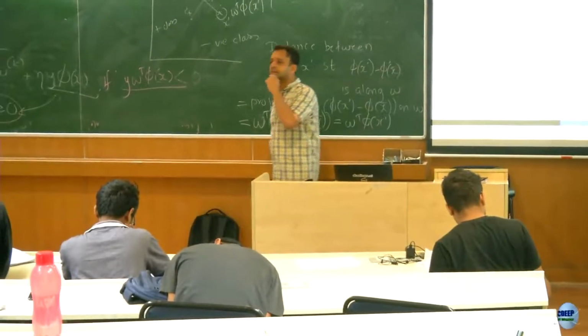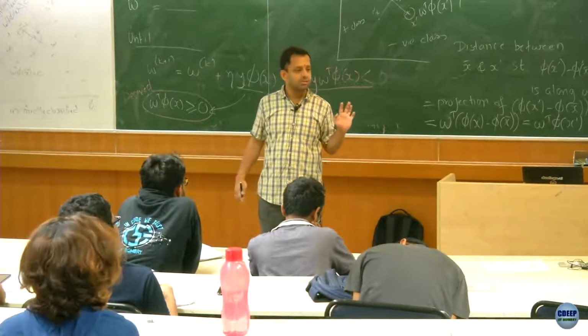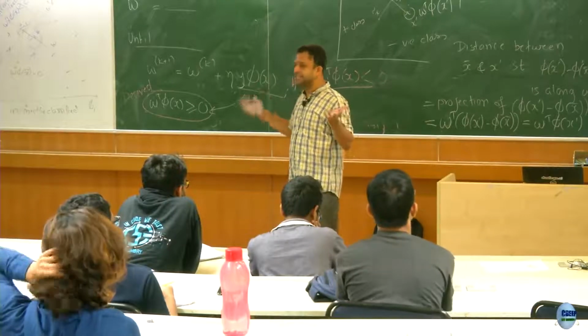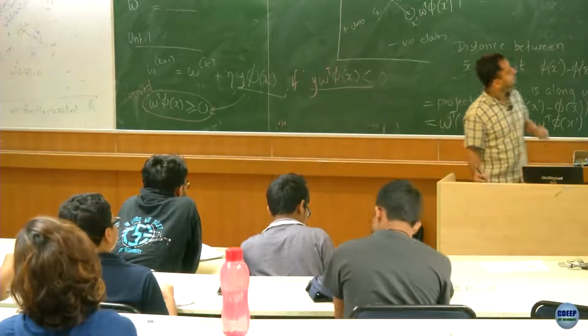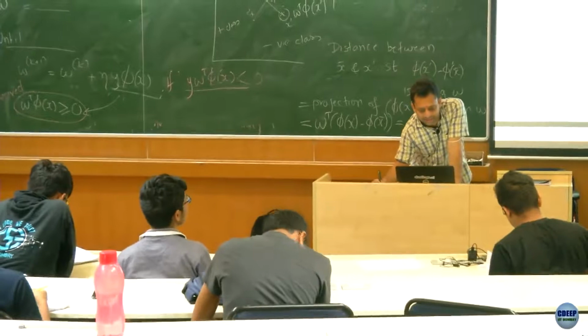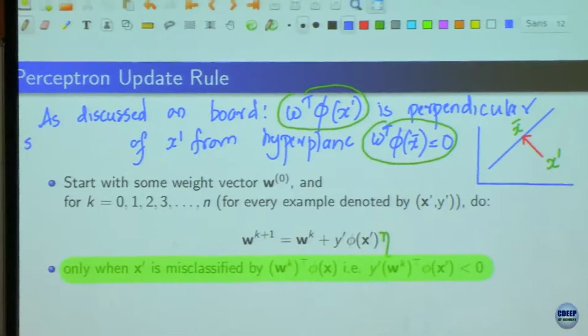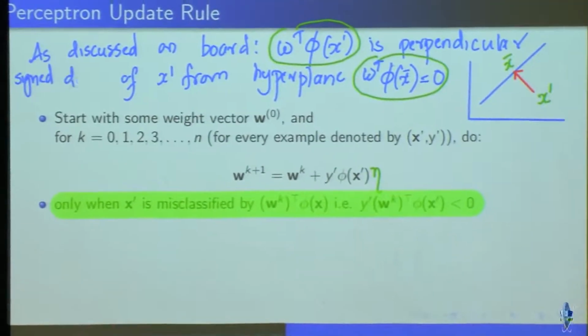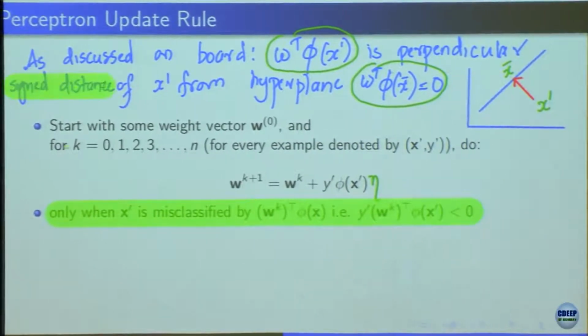So now, is this assigned? Is it always guaranteed to be less than 0 or greater than 0? No, that's the whole point, that this distance is a signed distance. It's perpendicular distance, but it's a signed distance. So I'm going to further qualify it as the signed distance. Which means that it will be positive or negative.